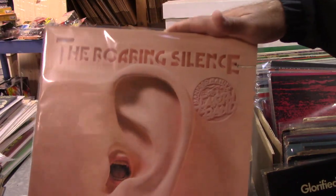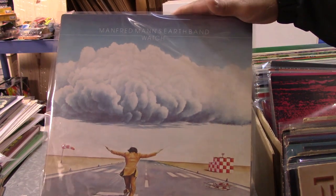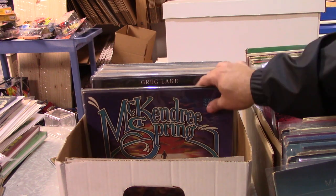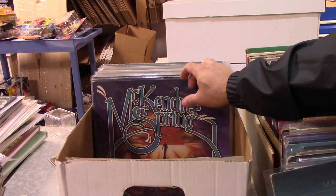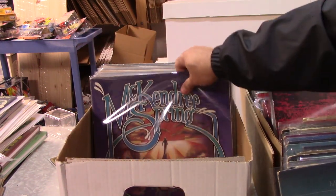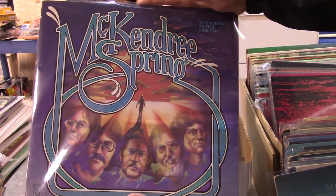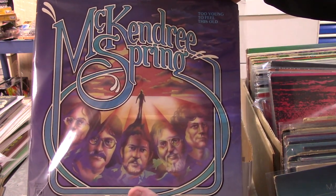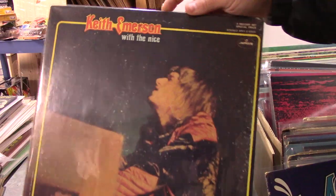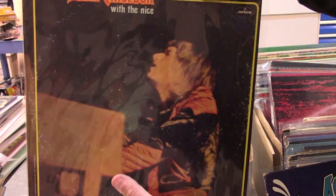Roaring Silence — that's a great album name, I like that. Another run of Man there. McKendree Spring — kind of sticking, I think the humidity in the air, it's been so dry for so long and now we're getting this rain, it's sticking stuff together. McKendree Spring. Keith Emerson. That must be a double album — that's why it was so heavy on that one.